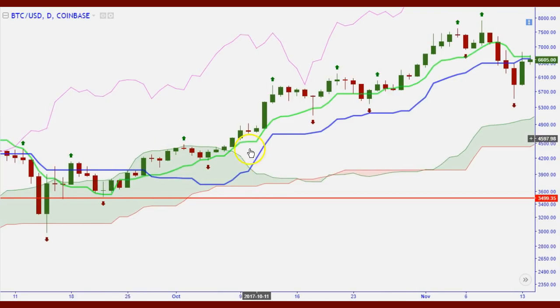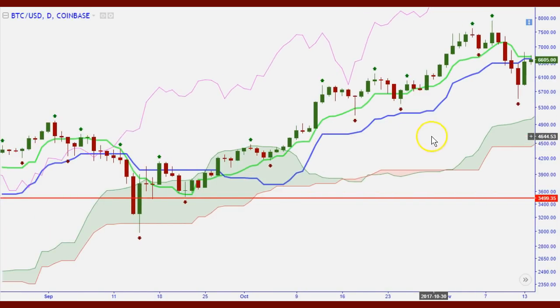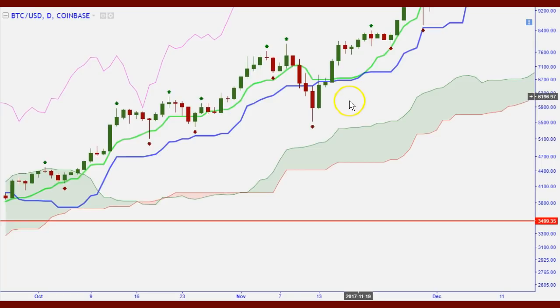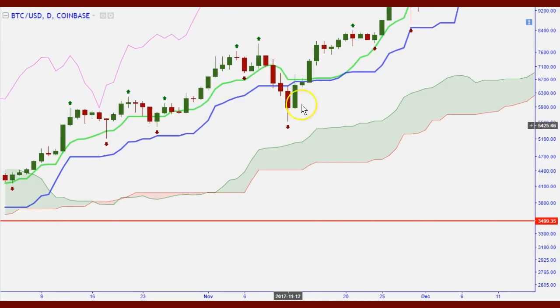Then we have some other signals that violated this level that we teach that also would have been able to get you into a good trade, and you would have had profit at least up to this point. All right, looking at the signals that we learn and teach. And then pretty much the market went a little bit flat and then took off again. And then we had our first break. When that first break came, the market gave you some profit, but then went back to the upside again. So you had a correction here.